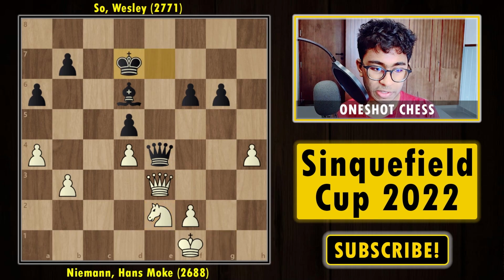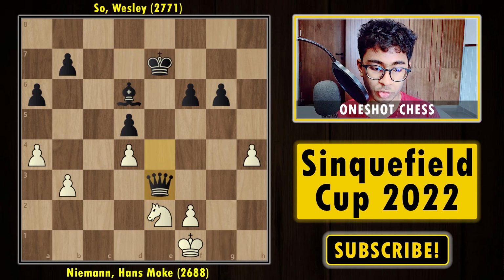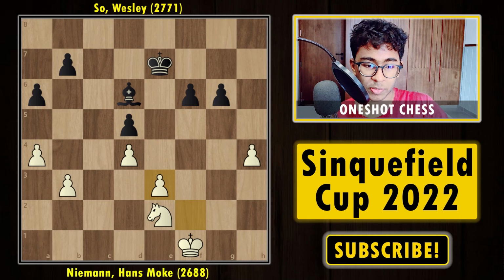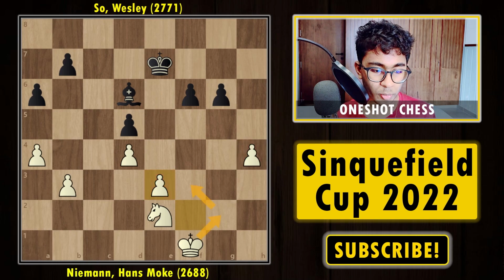After knight e2, for example, if king d7, because you definitely black do not want to trade the queens, because if black trades the queens, it's a fine position, it's an equal position. There is no way for black to come in to capture these pawns, and it's an equal position, you can't do anything.